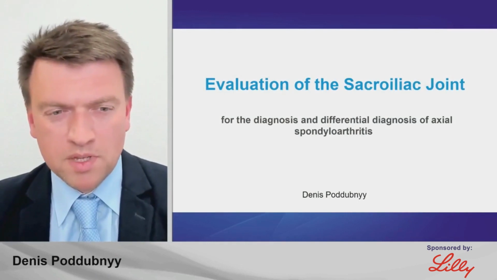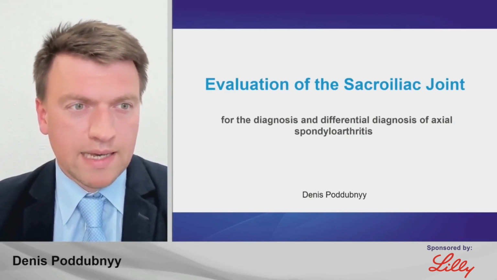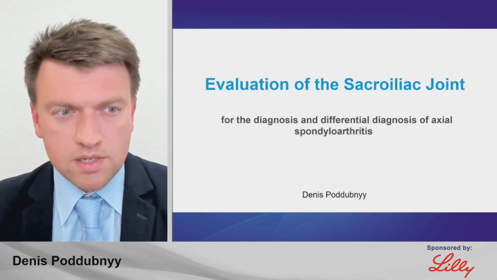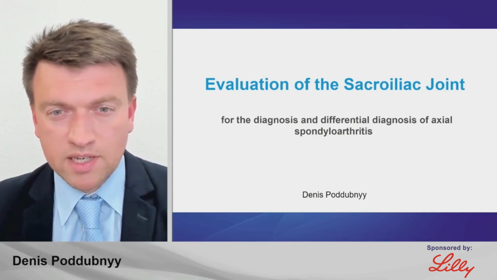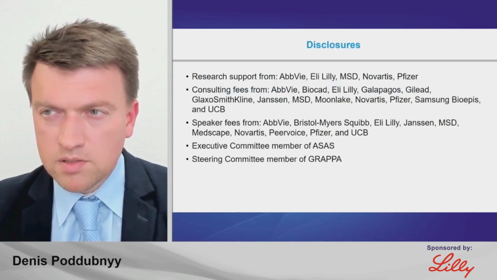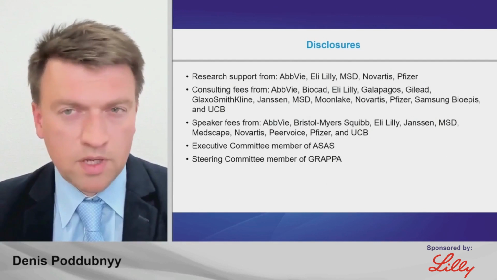My name is Denis Poddubnyy. I'm a rheumatologist from Berlin, Germany, and today I'm going to talk about evaluation of the sacroiliac joints in the context of the diagnosis and differential diagnosis of axial spondyloarthritis. Here you see my disclosures. I believe they won't be really relevant for the content of today's talk.